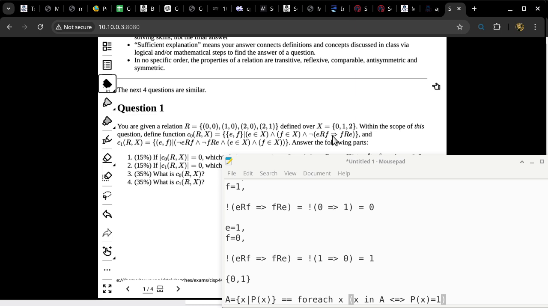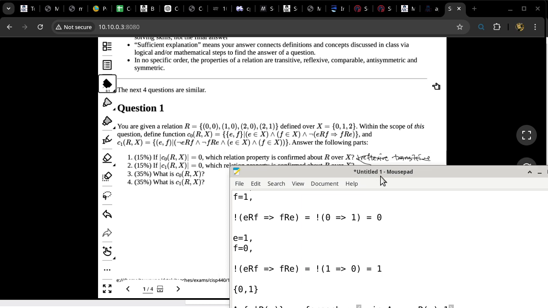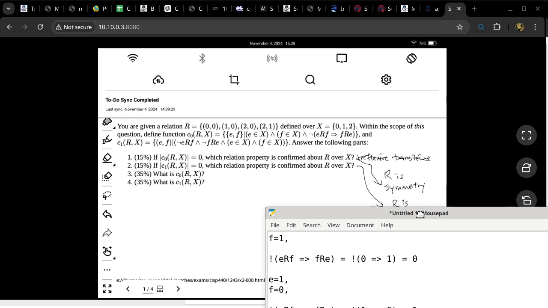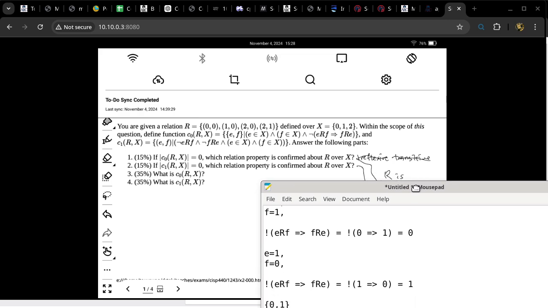If you need both of them to be false, this is a negation, so we are looking for the implication to be false. In order for the implication to be false, it can only be a true implying a false. So you are correct. In this case, it is an empty set. So would it still be spelling out whether it is symmetric? If the set is empty, R is symmetric.